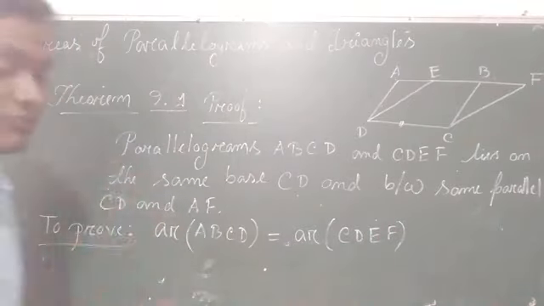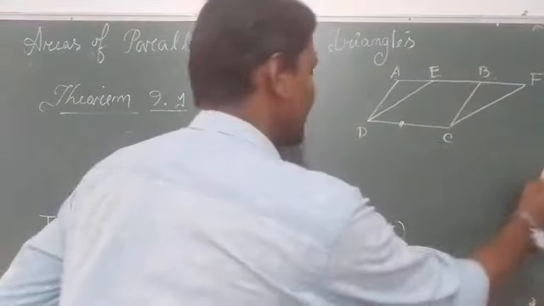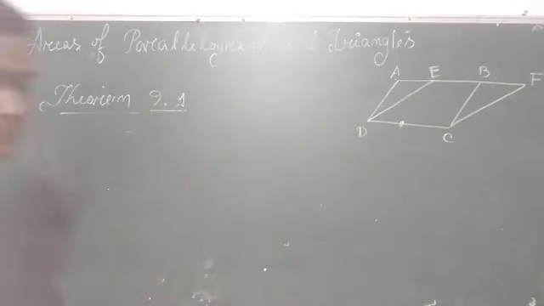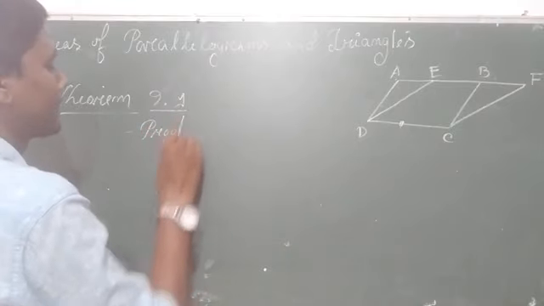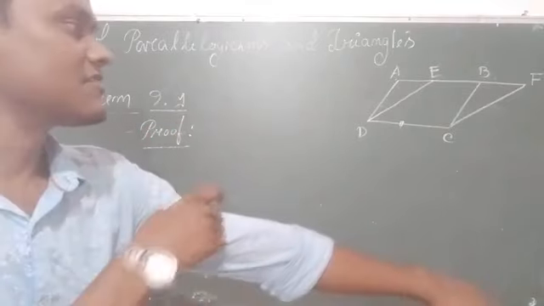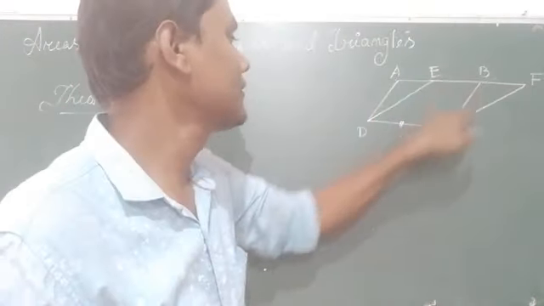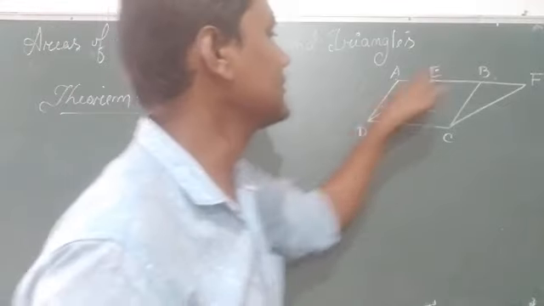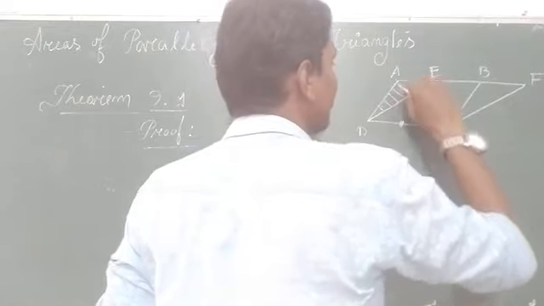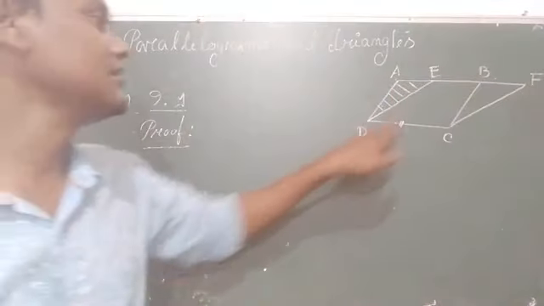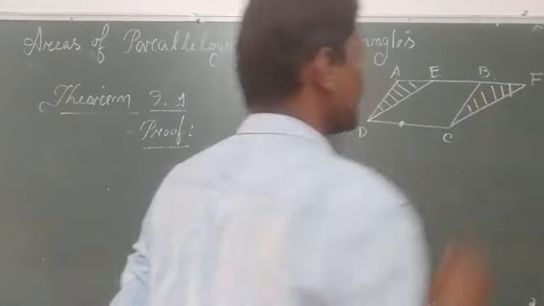Now let's see how we can prove this. Let me explain how we can prove this one. So let me start the proof. So, proof part. First you can see here, look at ABCD, A, B, C, D and C, D, E, F. So here in this case, if you see here, one triangle is there. Clearly we can see this is one triangle, A, D, E is one triangle, and here also you can see this is one triangle. That is B, C, F.